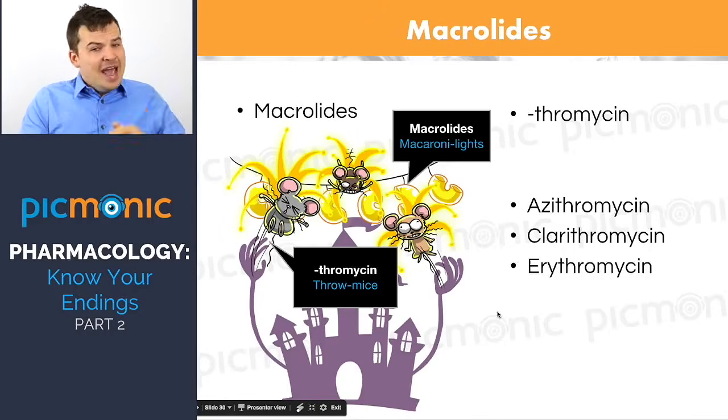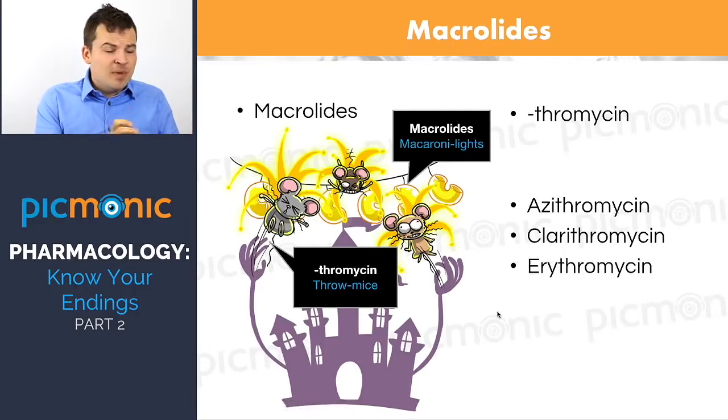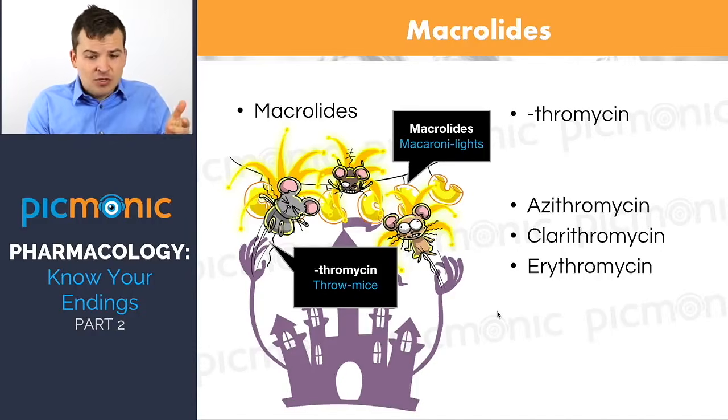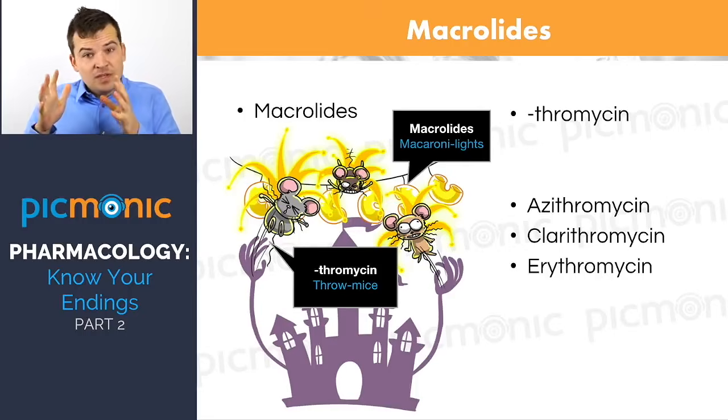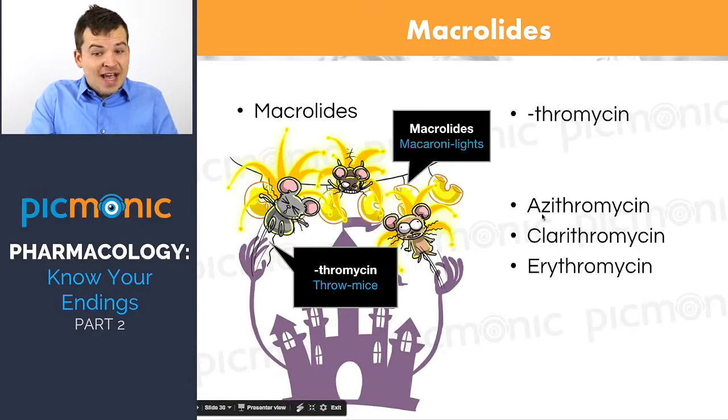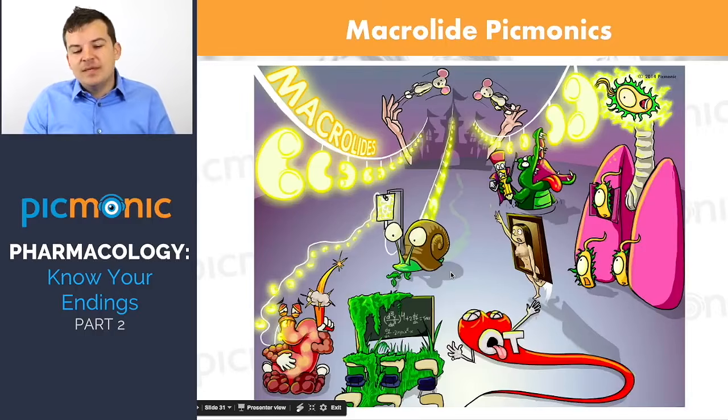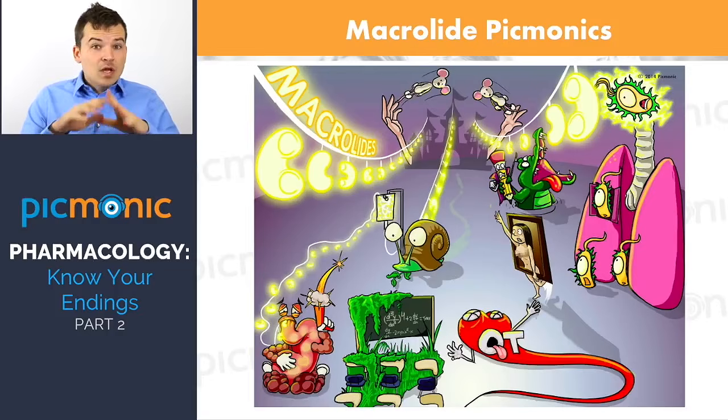Isn't that so nice? And if you're a little bit more advanced, maybe you're at a higher practitioner level, you can remember the P450, the fact that they cause P450 interactions in this exact order, too. Azithromycin, not a lot of interaction. Clarithromycin, medium. Erythromycin, a lot of interaction with P450. Side note, not so important at the nursing level. So what's important to know with macrolides? When I say let's give a macrolide, what are you going to be taking azithromycin for?